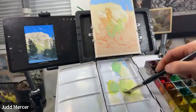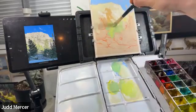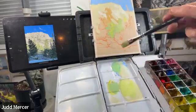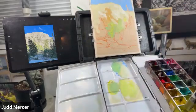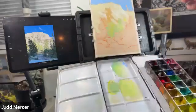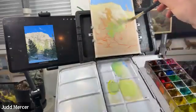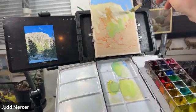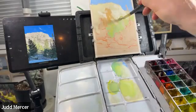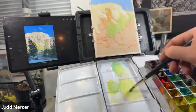Does the gunky stuff soften up like watercolor if you spray it with enough water? Yep, it will. So you don't necessarily need that. There's some kind of additive Golden makes to keep it wet, and there are slowing agents and some of that stuff. I don't really worry about it too much.